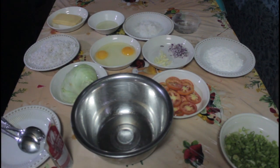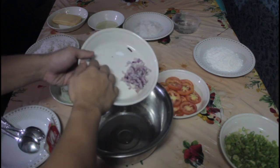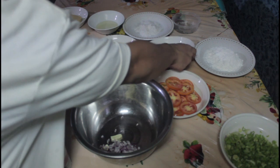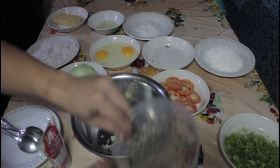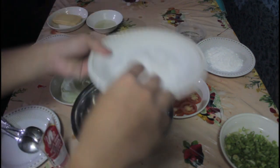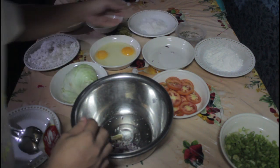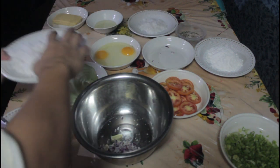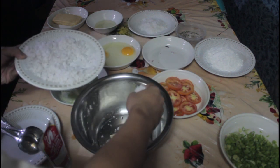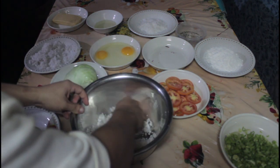Good morning, everybody. Now first, in the mixing bowl, put garlic clove, chopped onions, pepper, salt, and sapal. A cup of sapal. After that, we will mix it.